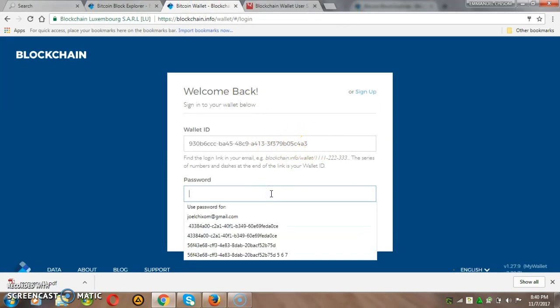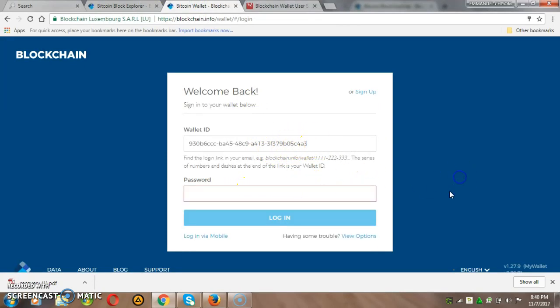So you need to type in your password. Once you type in your password, you click login. When you click login, you go to your email and retrieve. You see the email they sent you, you click on it, and that will permit you to log in. Okay, that is all for now about security settings.